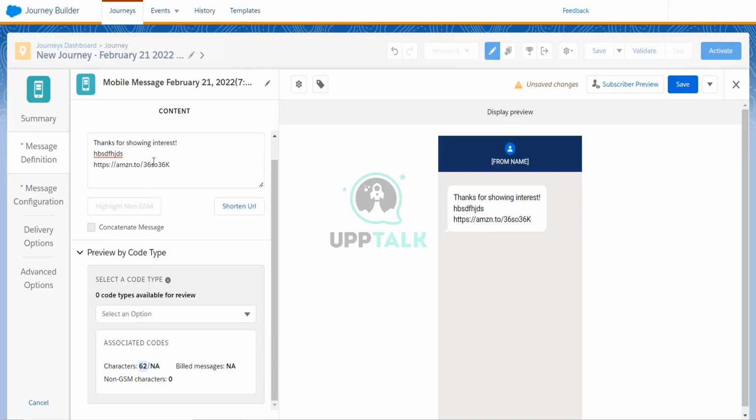This is another reason Mobile Connect is quite an expensive tool in SFMC, because suppose I have to send the SMS to 10,000 customers, and if by mistake I exceed 160, I will have to pay 10,000 rupees more at the operator rate for one SMS. If I say 1 rupee is what I have to pay for 1 SMS, that's the reason it's quite expensive for sending out SMS.